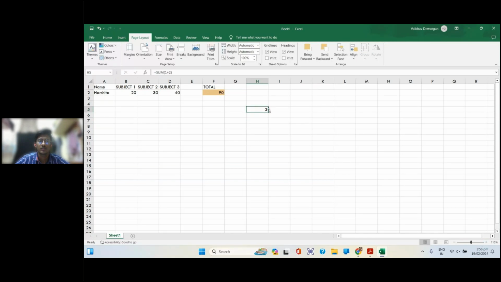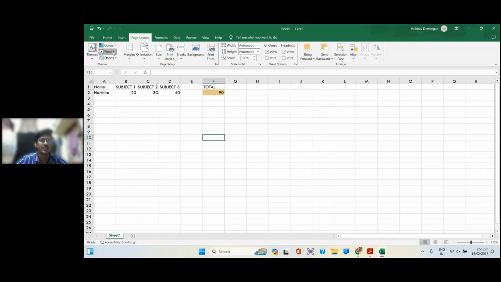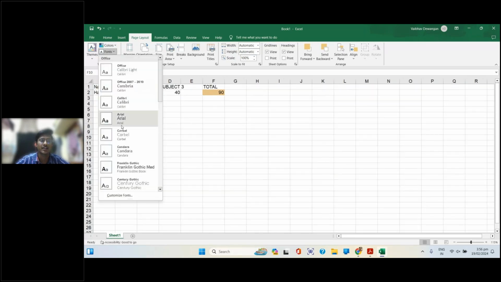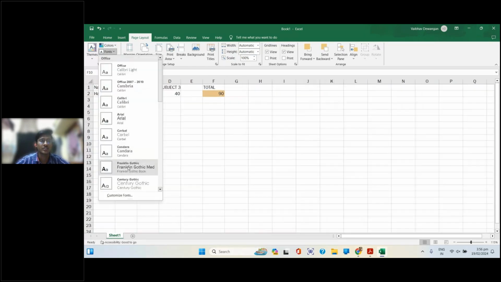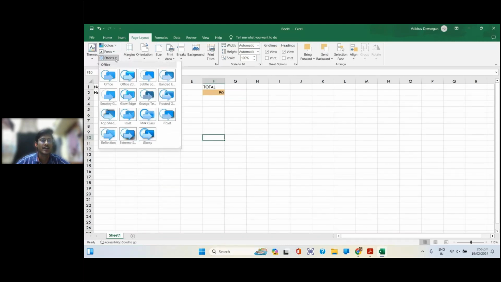So yeah, this is about the page layout. You have selected the theme, and you can change the colors as well according to your use. You can change the other things as well. The fonts you can change to any font style that you think is suitable for your particular design, and then you can change the effects as well.